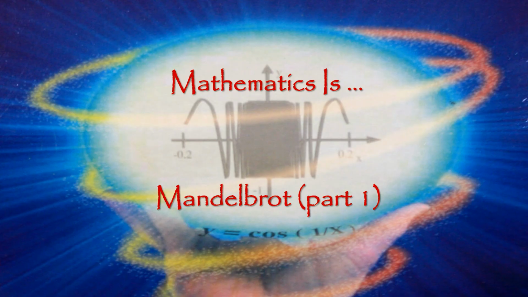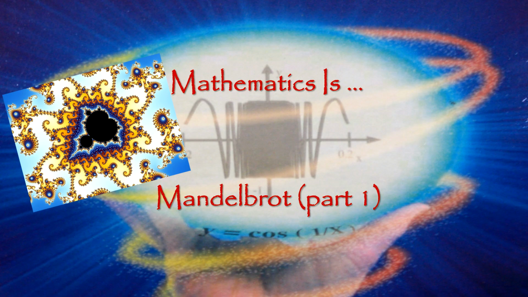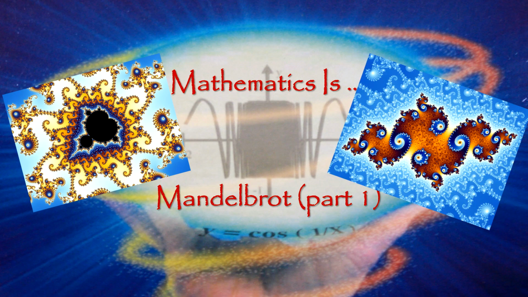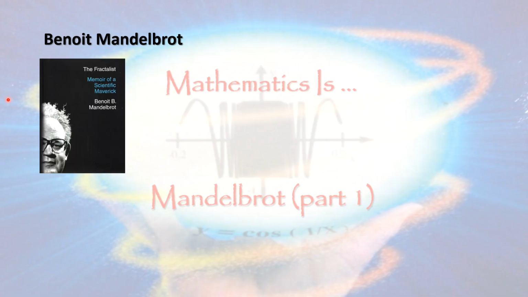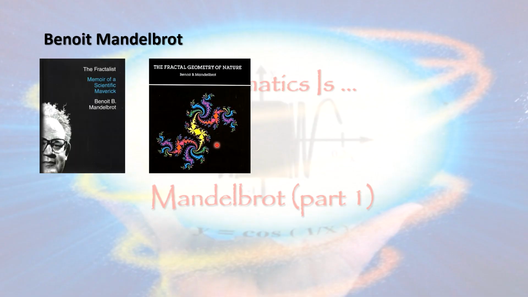This is part one of a two-part series where we explore the Mandelbrot set, one of the most remarkable objects in mathematics. We'll need to develop here some skill with complex numbers, but the payoff is in some beautiful pictures and amazing facts. The Mandelbrot set is named for the mathematician Benoit Mandelbrot, who in 1982 published a highly innovative and influential book giving the name to and popularizing fractals.